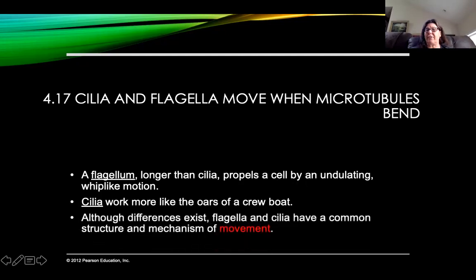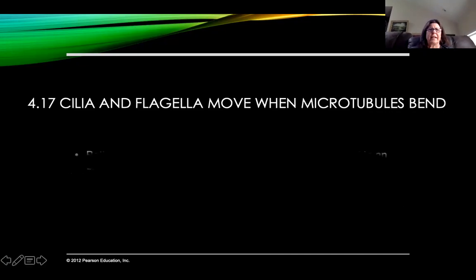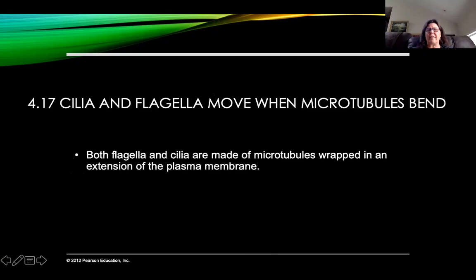Although they are different, and the one is short and stubby and move like oars, and the other one's long and whips back and forth, they do have some common structure to them. And so when we look at it, they both have these microtubules wrapped in an extension. They are extensions of the plasma membrane.